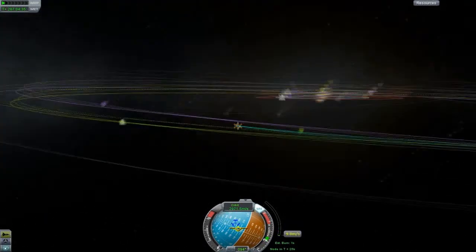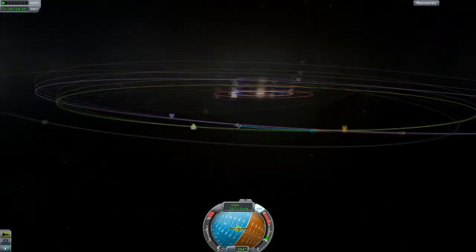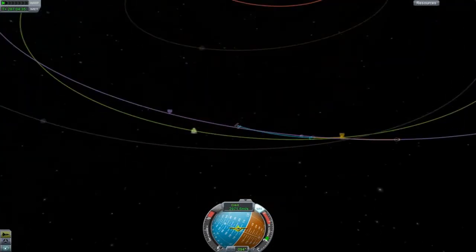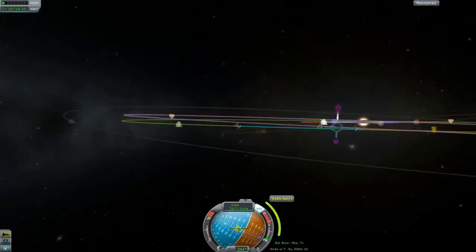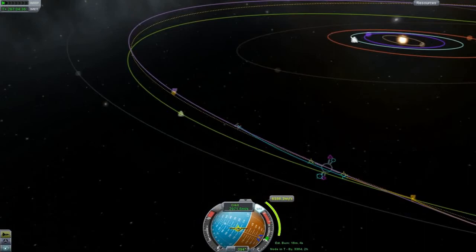That's pretty much it for the maneuvers. The rest of it is just doing what you normally do, getting around Joule. I may do another maneuver here just to see if I can get a little closer. Yeah, the closer the better.